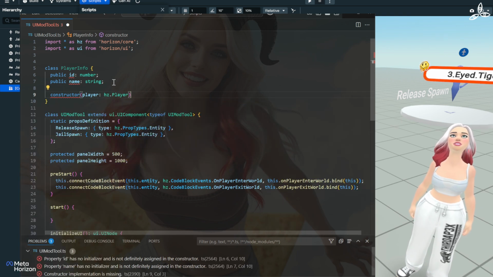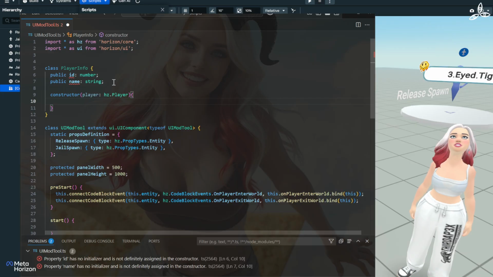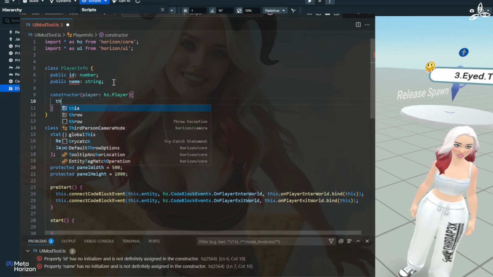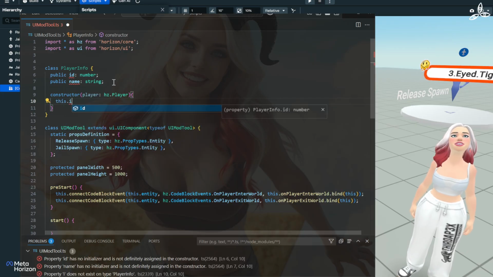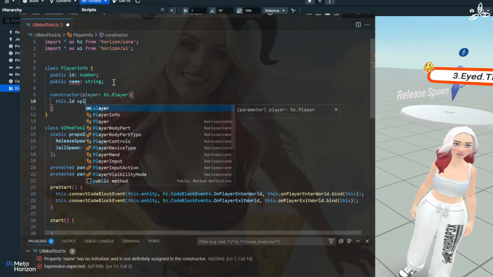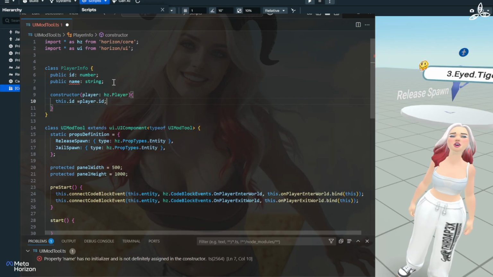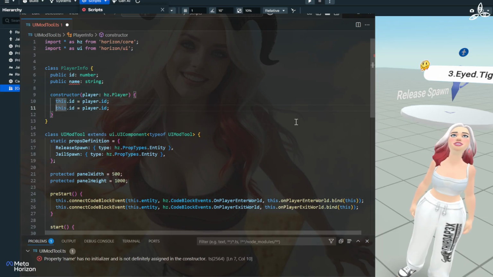But seeing this through, we don't need to do that. We're going to have a player object, and that's enough. So we can then set this.id to player.id. Now that's going to work. Notice it likes that. This problem here has gone away.